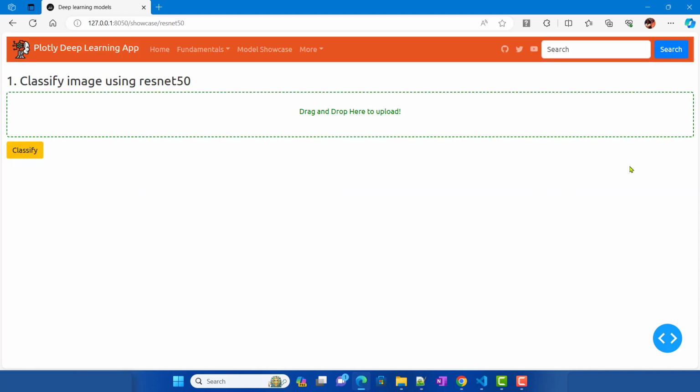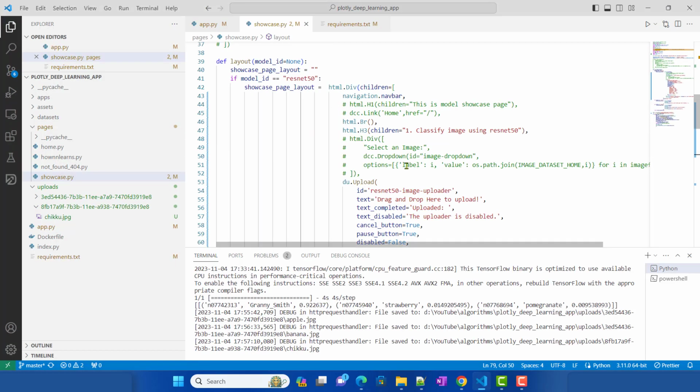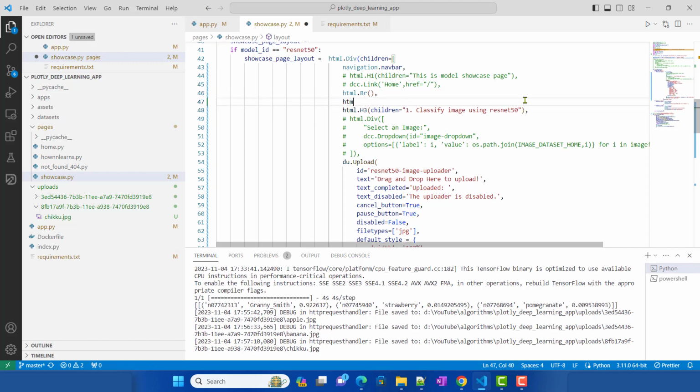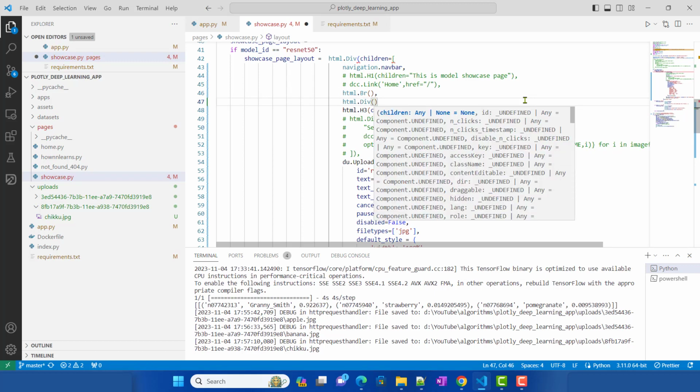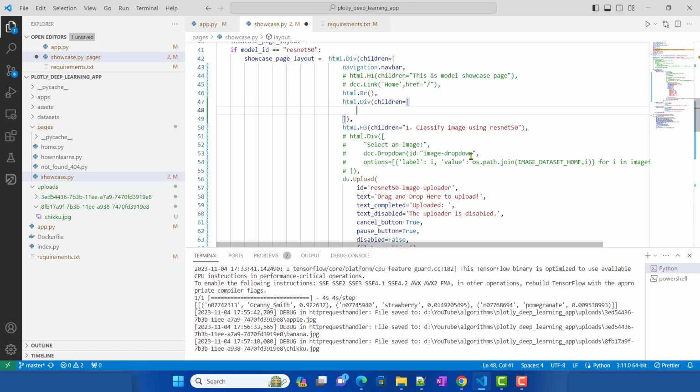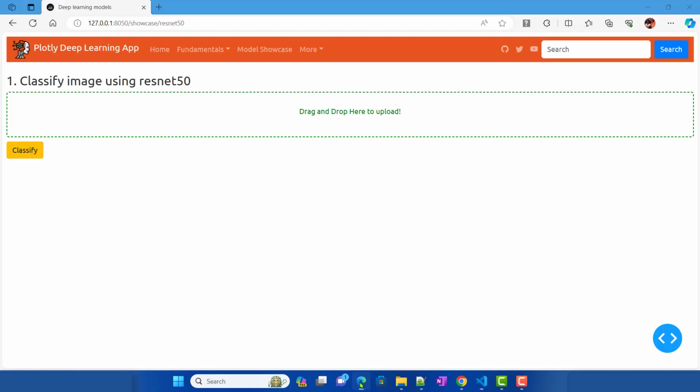If you see it now, as my nav bar is also like this, probably I need to keep the nav bar outside of it. So what I'll do is keep all these things inside a div, with children equals to this. Now all these components, apart from my nav bar, I will move over here.